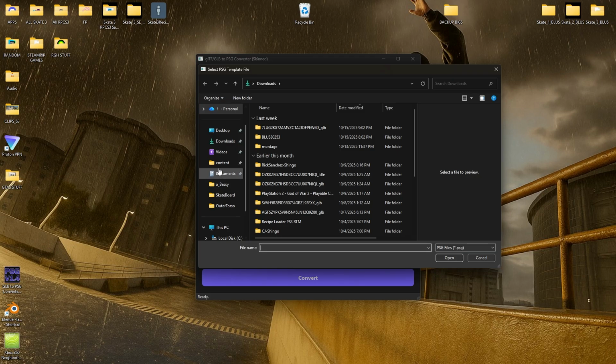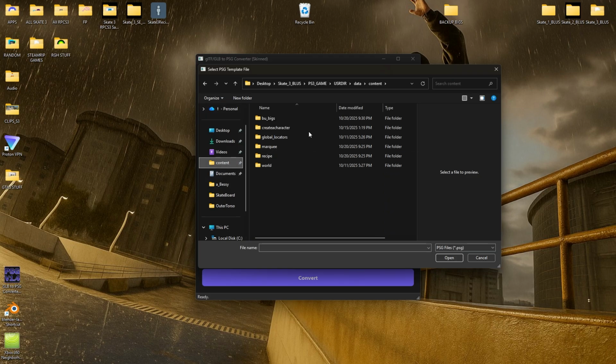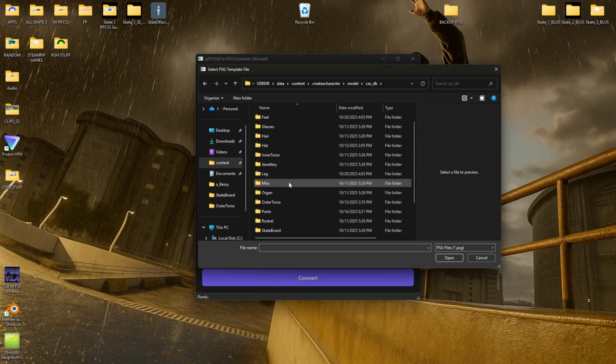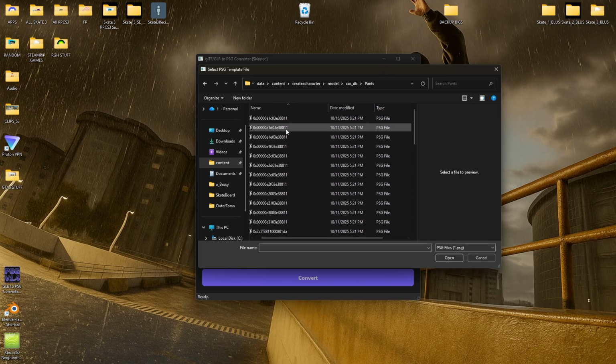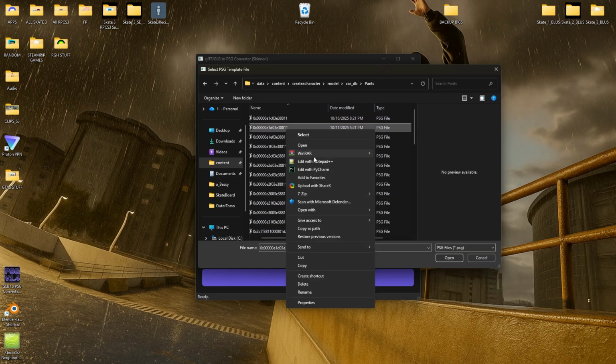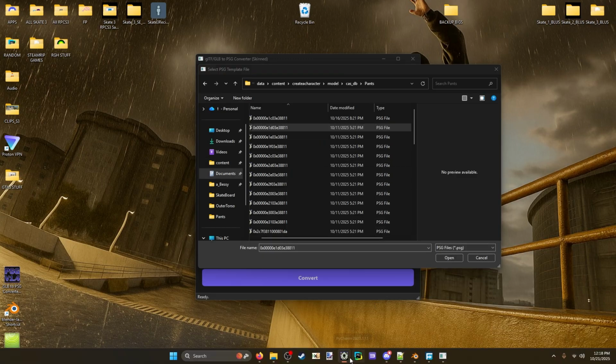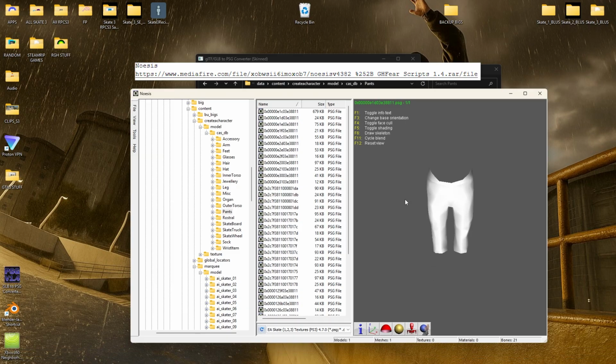You want to go to your content folder, and since we're doing pants, we're just going to replace the create a character pants model. So you go in here, find pants, and then what you would do is open these with Noesis. So I open that, there's pants.